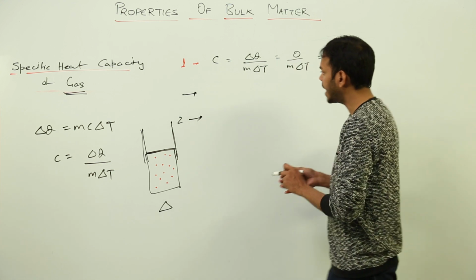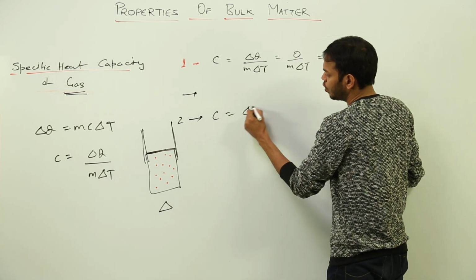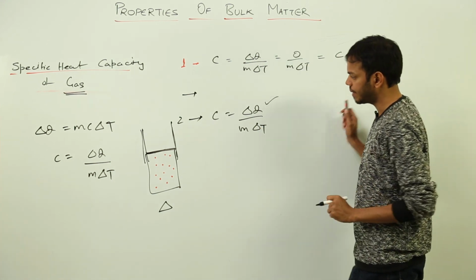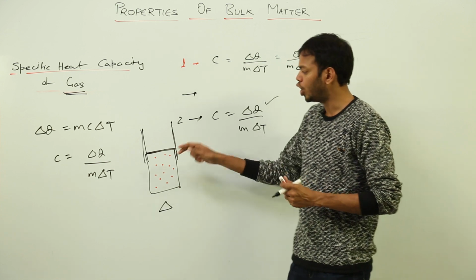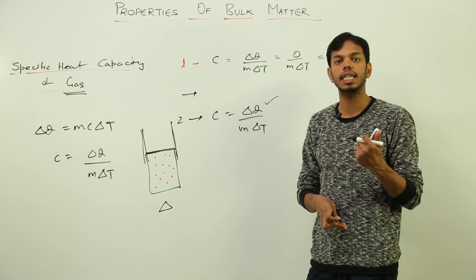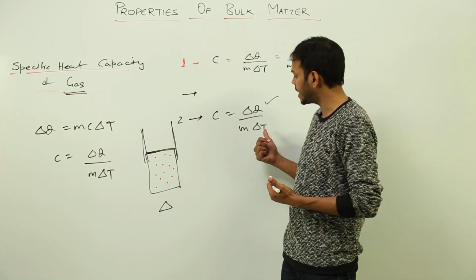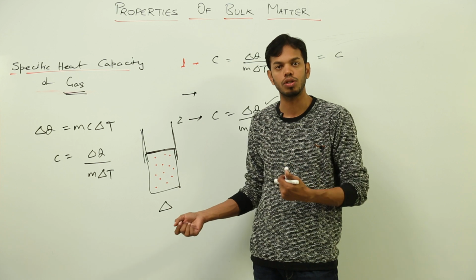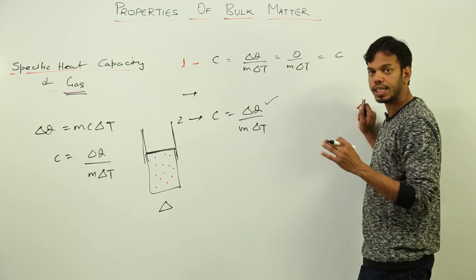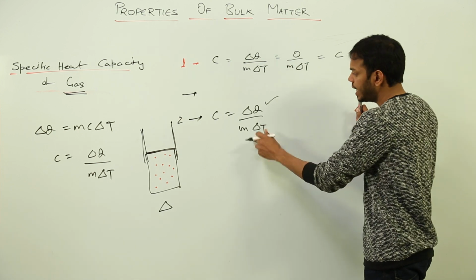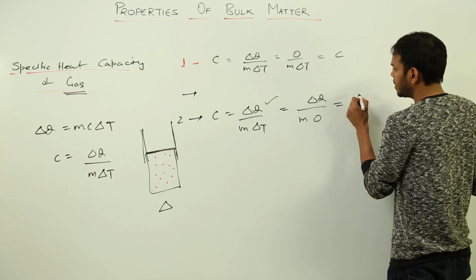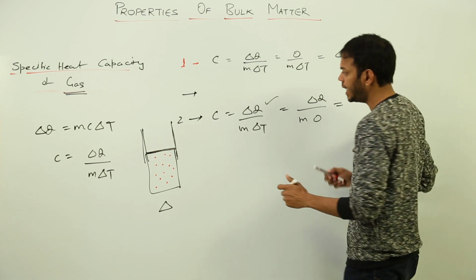Heat is being given to system, that means in this time C, which is equal to delta Q over m delta T, delta Q has a positive value, but when the gas is expanding, its volume is increasing, and so there will be decrease in pressure, and that will create a decrease in temperature. So on one side temperature is increasing and on another side temperature is decreasing. So that means if gas is allowed to expand slowly such that its temperature remains constant, then delta Q over m times 0. So what will I get? Specific heat capacity to be infinity, right?